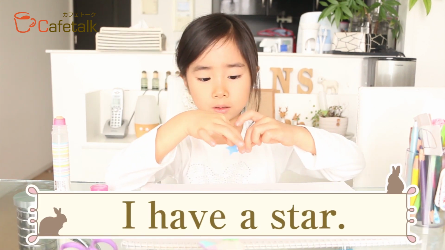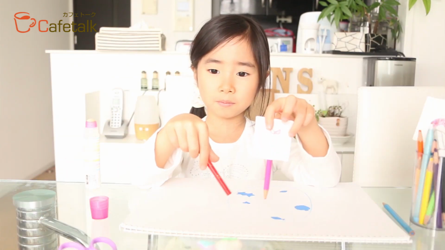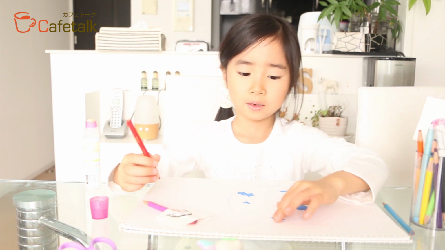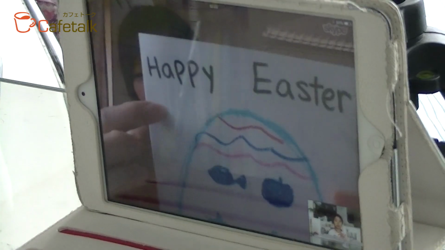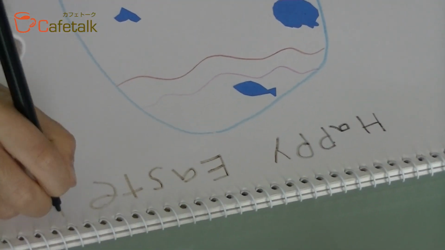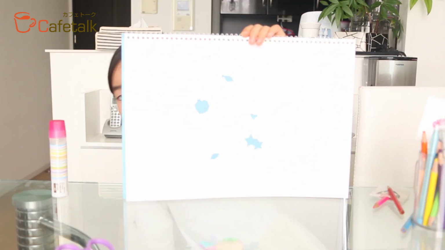Oh, you have the stars. How many stars do you want to put on it? Two. Red and pink. Okay, so let's use red and pink. Go, go, go. I did it. Happy Easter. When you're finished, please let me know. Finish! So please show me! Alright! Good job! Very nice!